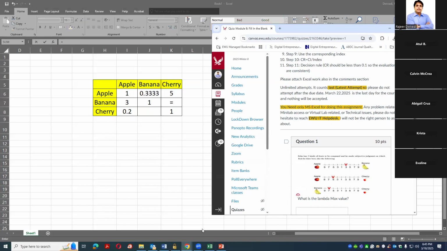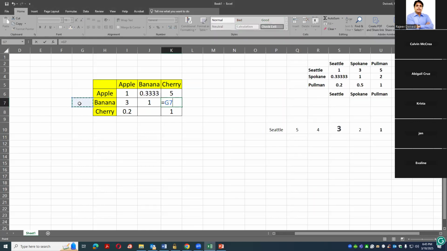The reading should be in this direction, from row.